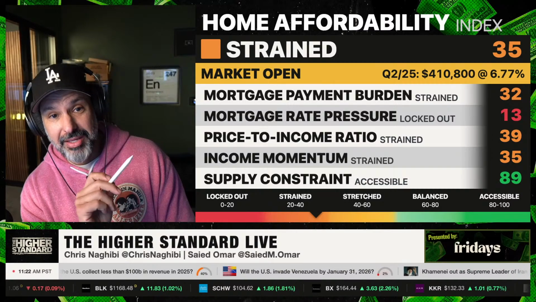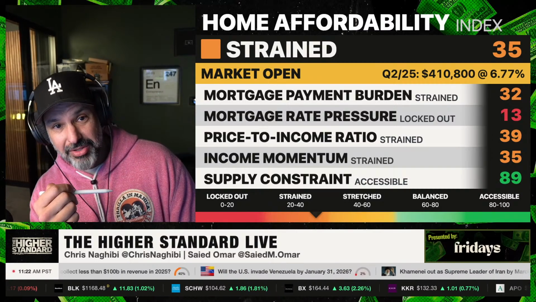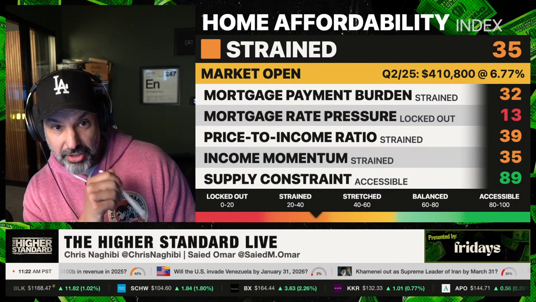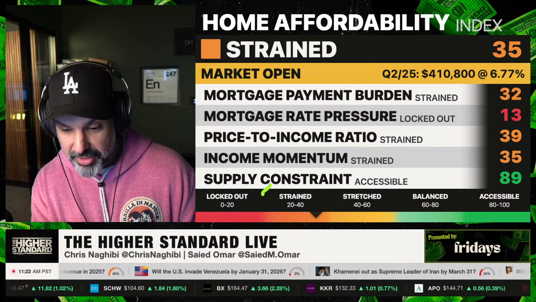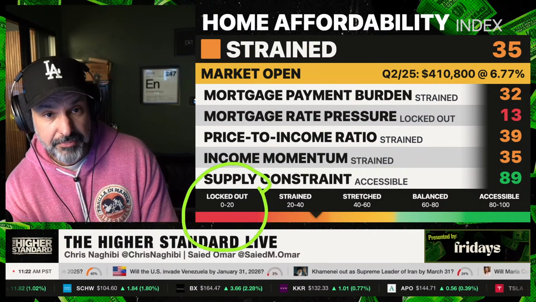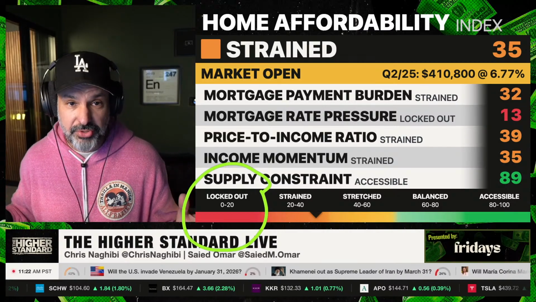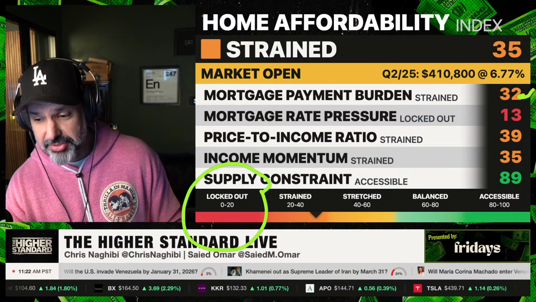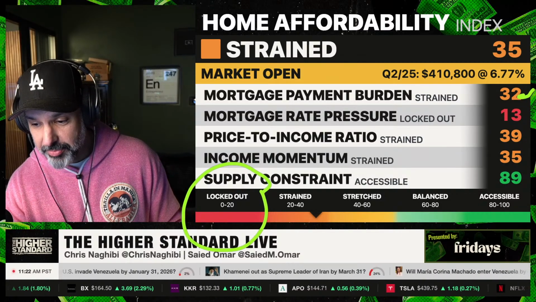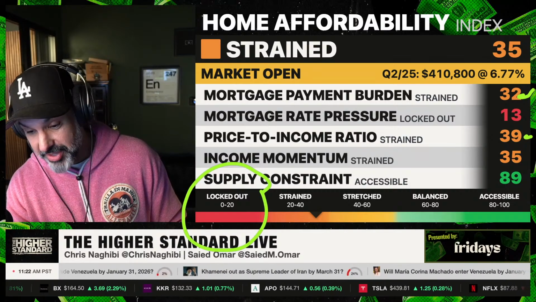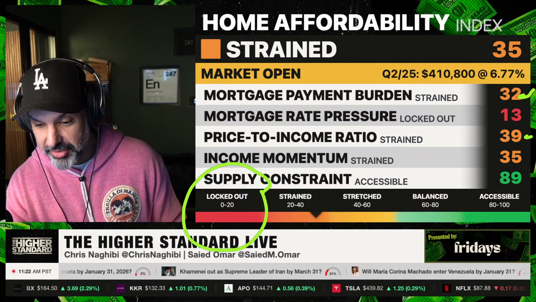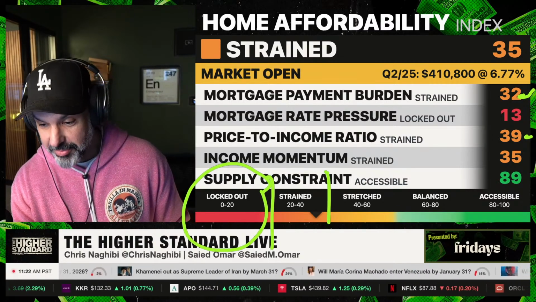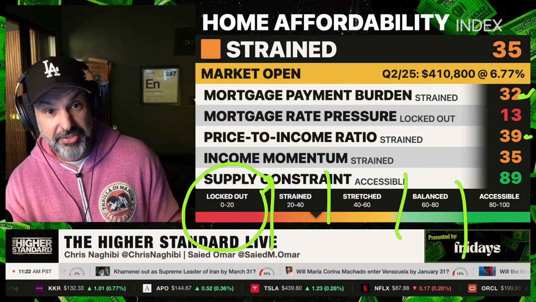But that period of time with interest rates that low brought down the average. And when you apply the mathematical look back on mortgage rate pressure, 13 low means that effectively the market is locked out from an interest rate perspective still. Now, that shouldn't be a surprise to anybody based on what I just told you, you already knew. But when you think about this chart here, the mortgage payment burden isn't the greatest impact. The price to income being strained isn't the greatest impact, although it's not good. I mean, strained is still bad, right? If you look at the spectrum here, stretched and strained are not the same thing. You want Americans to feel like they can be somewhere in this space here, ideally balanced to accessible, right?